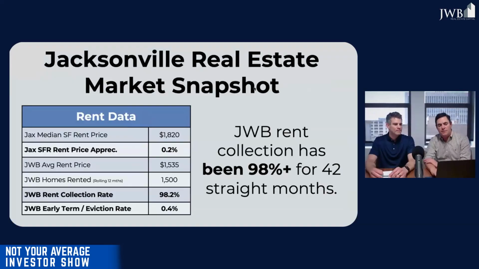So let's talk about these local numbers, GC. The rent data in Jacksonville right now. You put this together. Jacksonville's median single family rent price right now is 1820. Single family rent price appreciation year over year right now is at 0.2%, so flat. Average rent price right now for JWB is 1535, showing that you're in that workforce housing sector, right? You're slightly below what the median is.